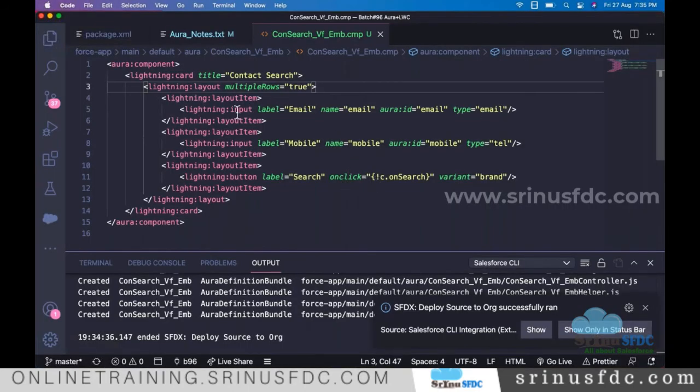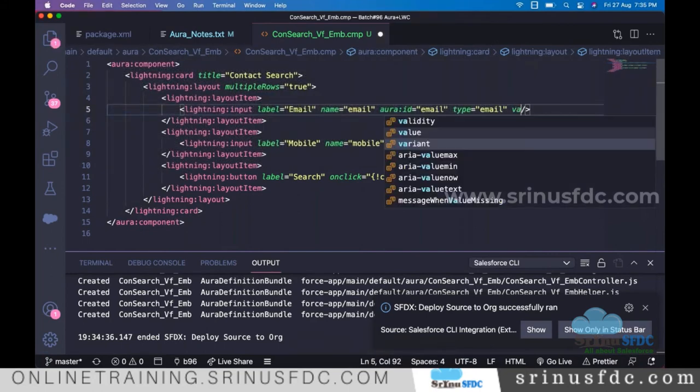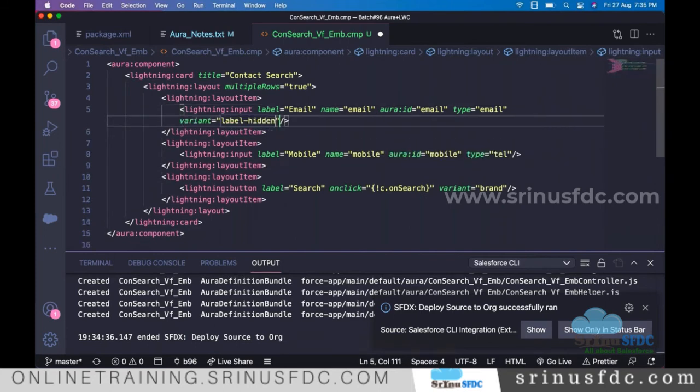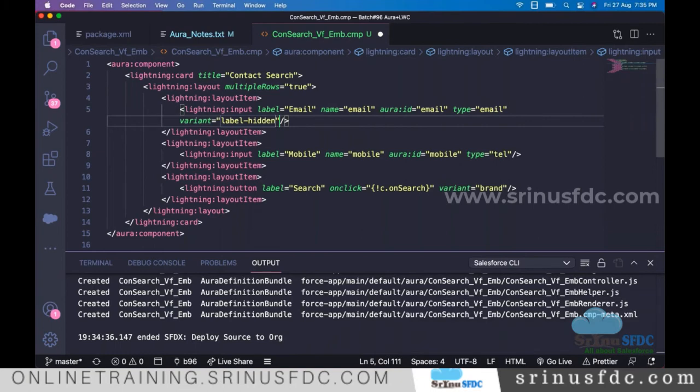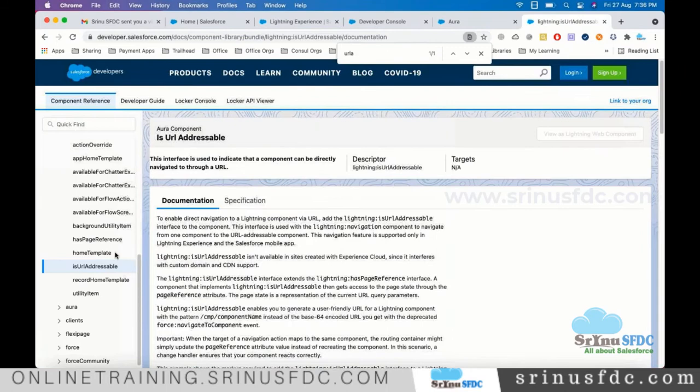So we have variant for lightning input. Okay, variant: label hidden, label stacked, label horizontal. Those are some of the values. Maybe there's really no need to remember them.